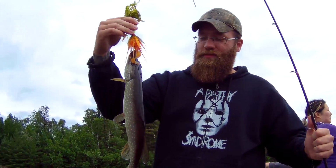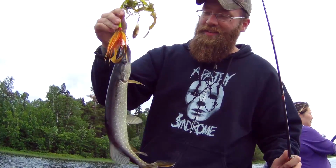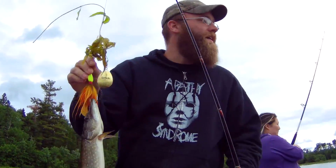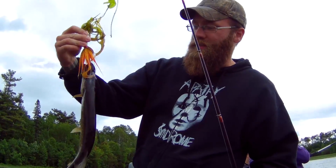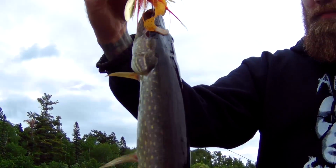Yeah. Well, that's the first fish of the trip. Not a pig by any means. A little hammer-handled pike. I got him on the boofer tail slop master. We're back here in about 4 or 5 feet of water in the backwards bay, and he hit almost as soon as the lure hit the water. But that's the first one right there. Little pike.